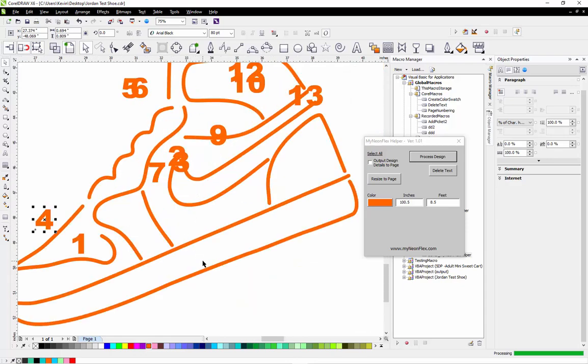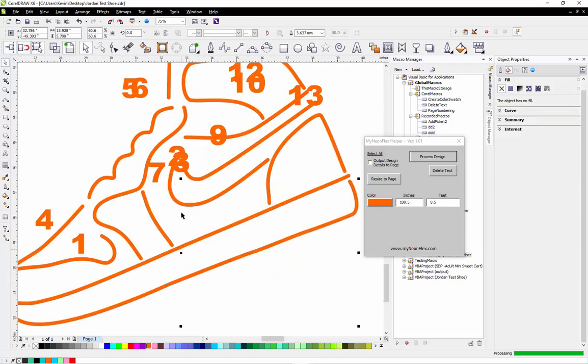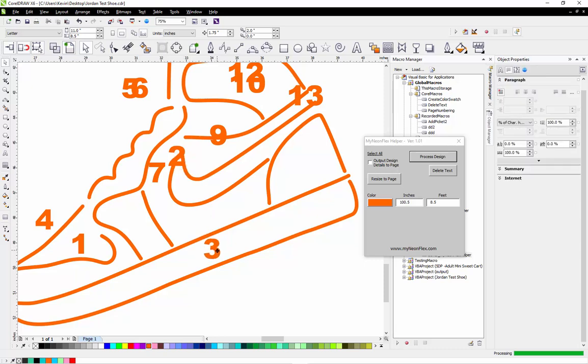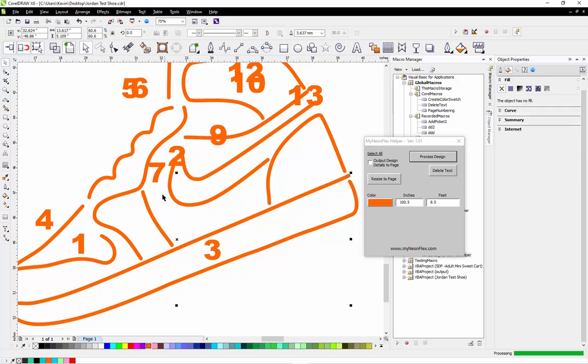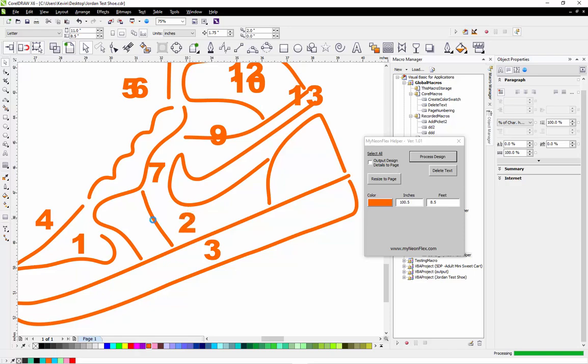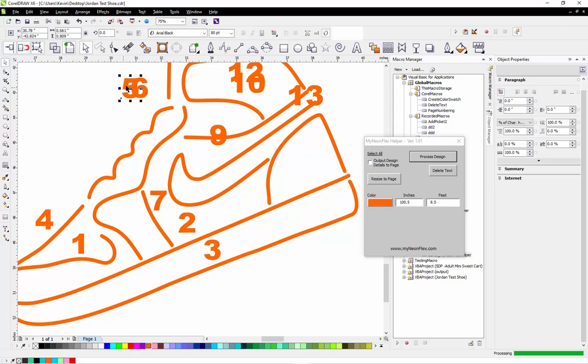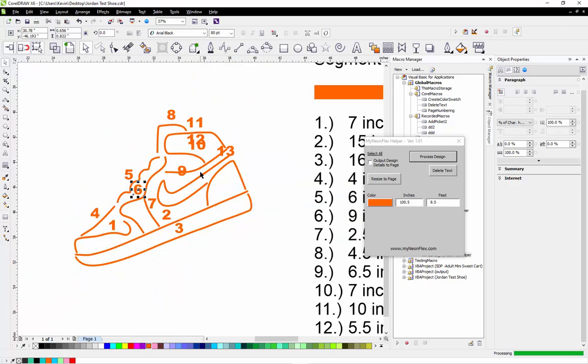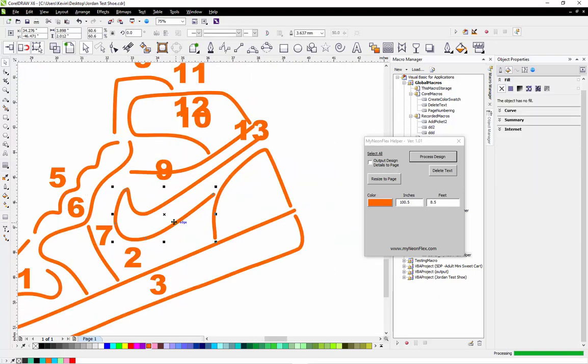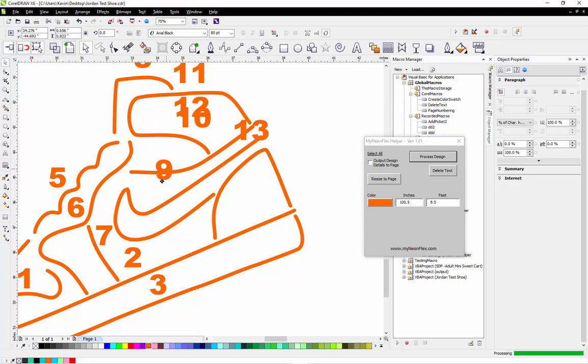This is a little different because this one's number 3. This one's number 2. This must be number 7. Let's see, this one is number 5. That makes this one number 6. And this one is number 9. And this one, yep, that's number 10.